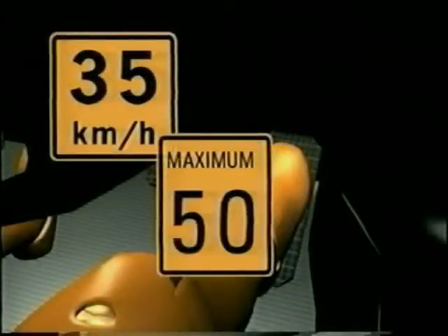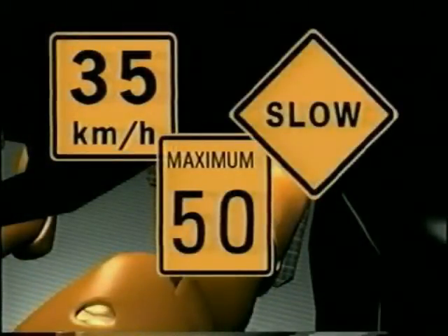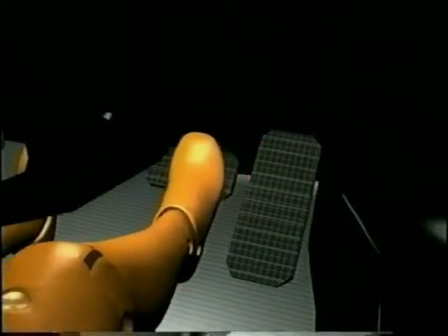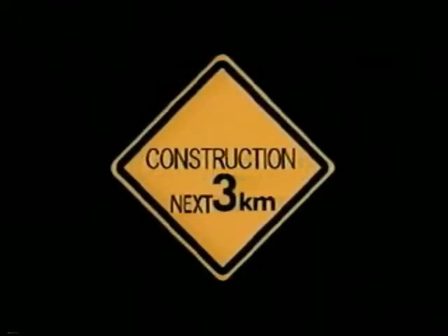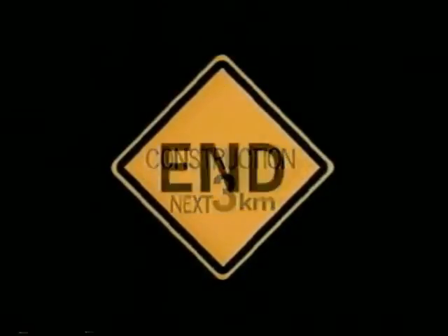When you see speed limit or advisory speed signs, slow down to the limit imposed or suggested. Work site limits signs indicate the distance separating you from the road work in progress, the length of the work zone, and the end of this zone. A detour sign obliges you to bypass the upcoming work site.